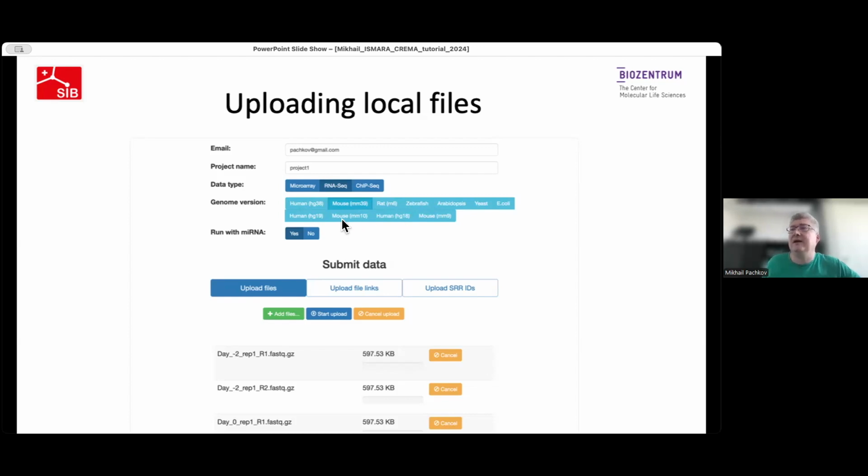So how to add data for upload? You just click this Add Files button, so you get a file selection dialog, and in this dialog, you can choose multiple files at once, add them to the interface, and once they're added, you just click the Start Upload button, and everything starts to upload. In this window, you can see a progress indicator, which tells you approximately how much time the upload will take.